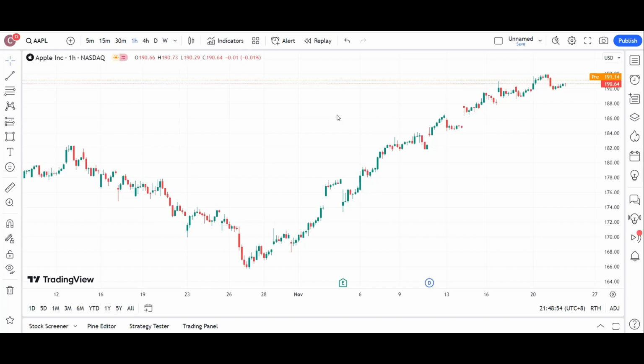So indicators-wise, you can use EMA and volume. Equities especially, you can use volume and EMA. I think these two won't go wrong. Then RSI, MACD, Fibo: Fibo is more about how you're going to draw it, I think. RSI and MACD, you need to understand them first, then you can make use of them.